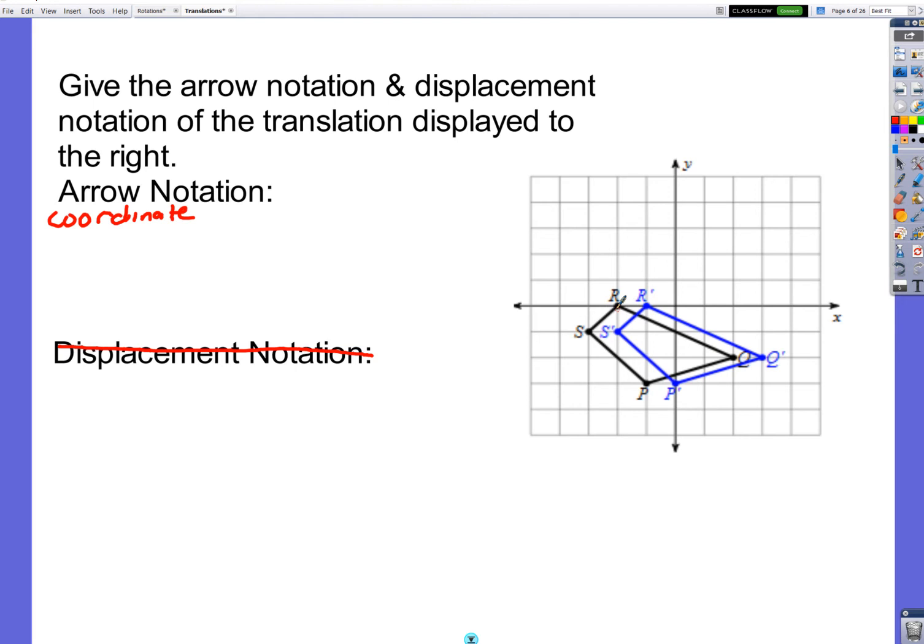So all that will happen here is the translation. What's the common word for translation? I guess you could call it a shift. A slide, yeah, we said a slide. Okay. So coordinate notation says we have all the points, x comma y, and every single one of the points underwent a rule.